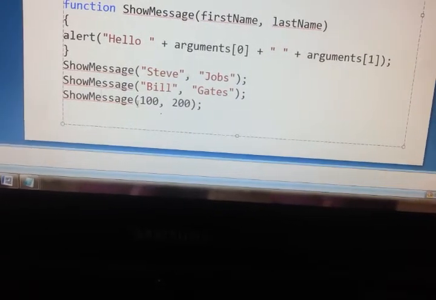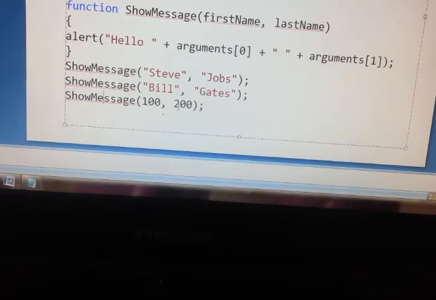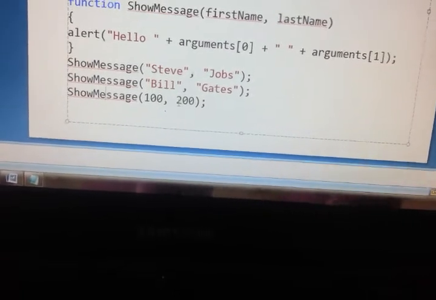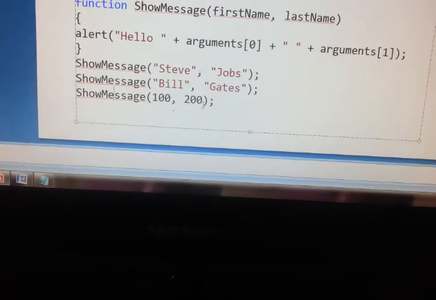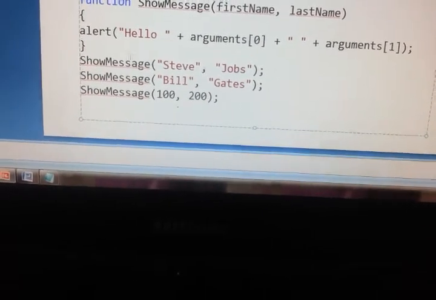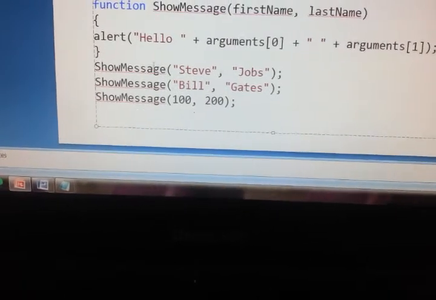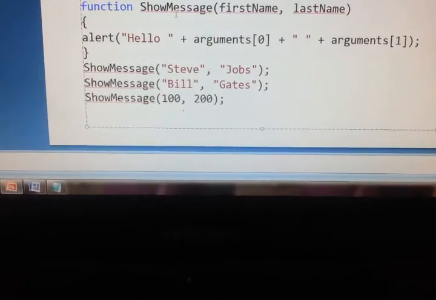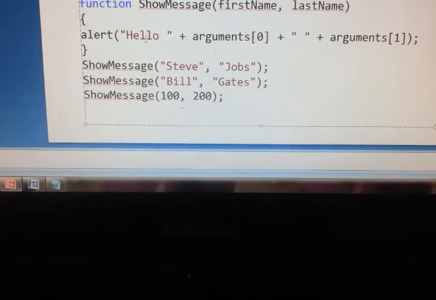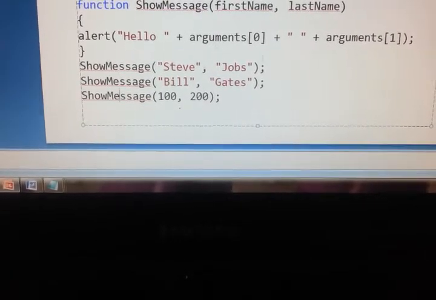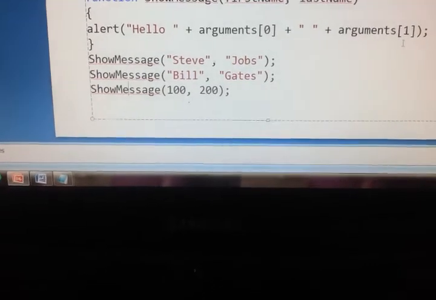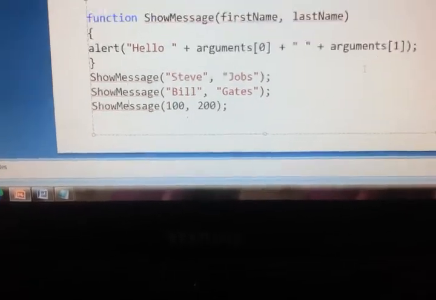Another function call is with two numbers: 100 is arguments[0] and 200 is arguments[1]. Whenever these function calls are activated, you will get Hello Steve Jobs, Hello Bill Gates, Hello 100 200.